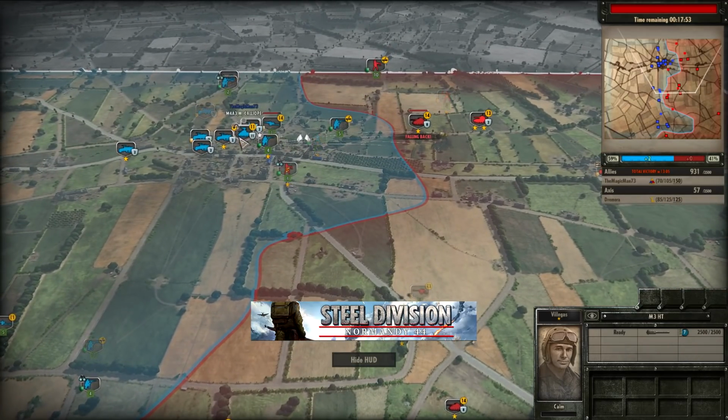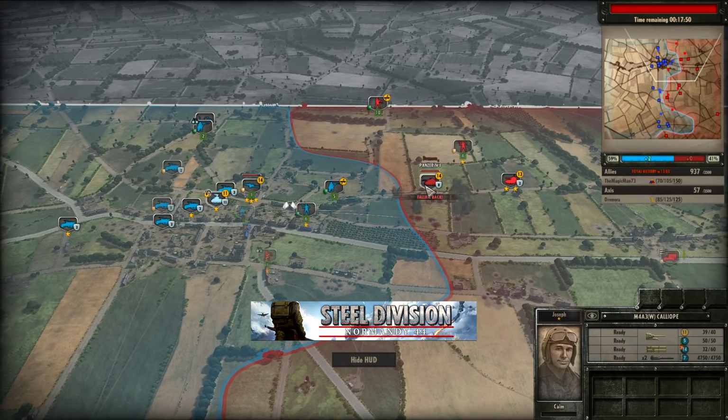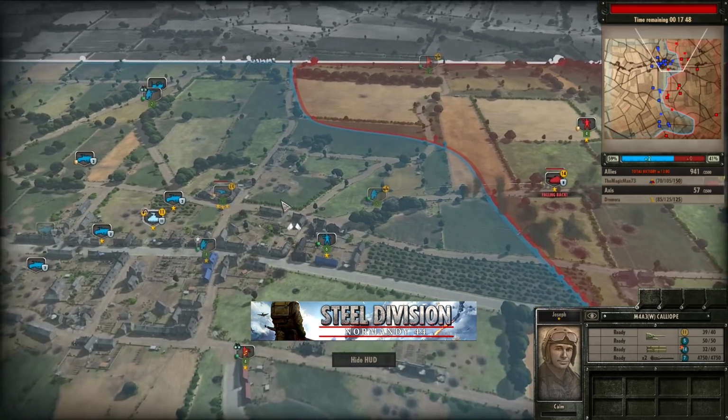We see the Calliope here. Going to be engaging the Panzer IV-J. It looks like the Jumbo went down.